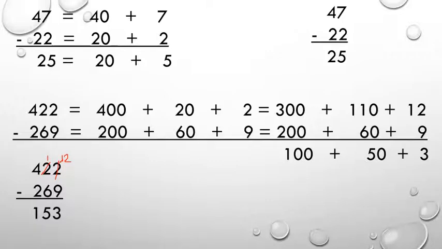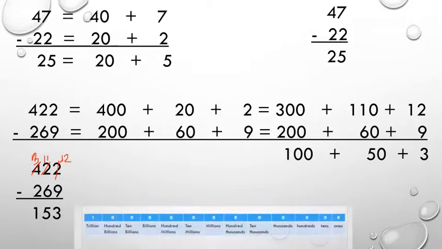Now this 1 minus 6, it's impossible to subtract 6 from 1. So we borrow again. This one will become 3, and this one will become 11. So 11 minus 6 is 5, and 3 minus 2 is 1. So basically, you still arrive at the same answer. Just remember that we again use the places of numbers.